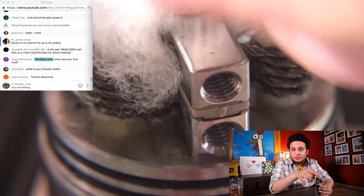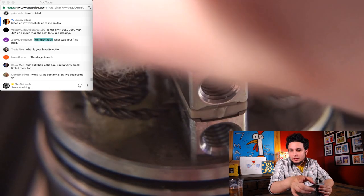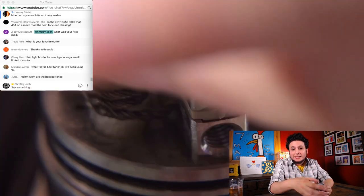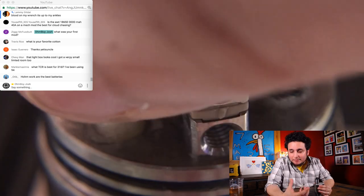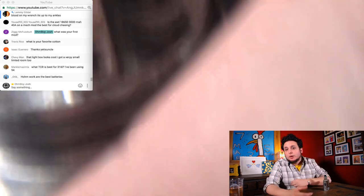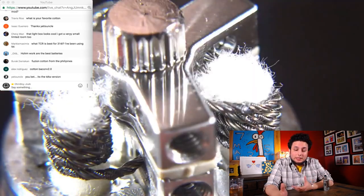What is my favorite cotton? This cotton is, what is this cotton? I can't remember what cotton I'm using here. See, cotton's never been that important to me. I've never cared that much about cotton. Cotton is cotton. When I started vaping, I was using Muji. Muji's great. It's cheap. It's whatever.